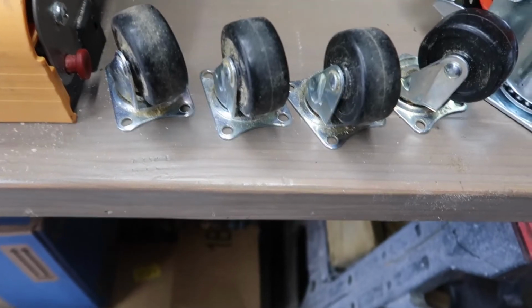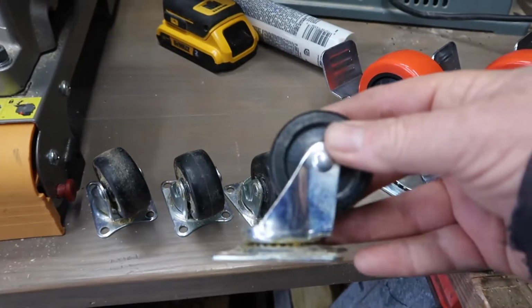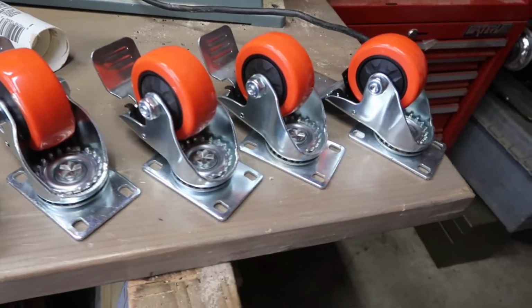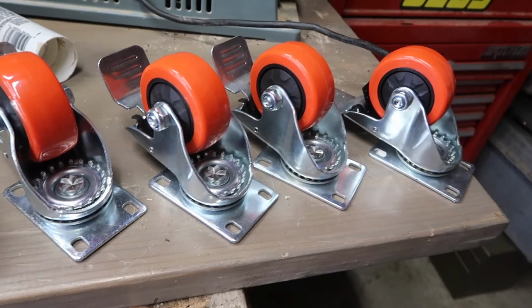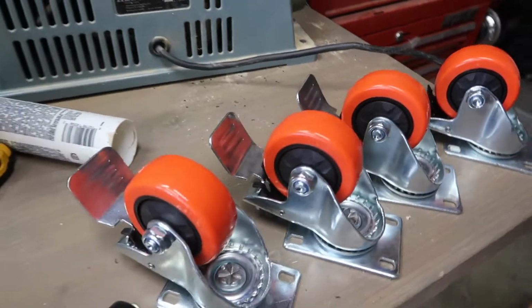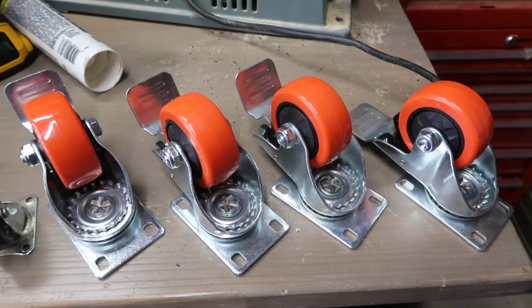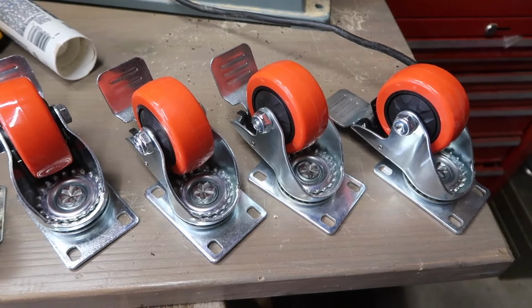So these were the original wheels I was going to use. I think they're maybe 1.5 inches or 2 inches, whatever they might call them. And then I got these, which are 3-inch polyurethane, which also lock. Each one has its own lock. These did not lock, so I want to make sure it locks so I can lock it and make it stable. And I did happen to have a Lowe's gift card, so they didn't cost me anything.